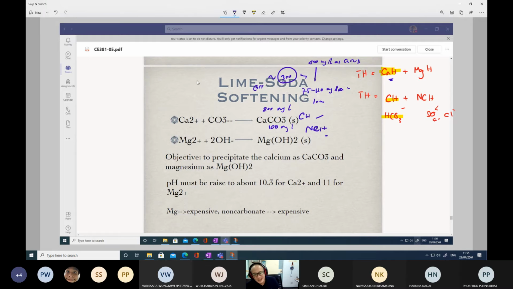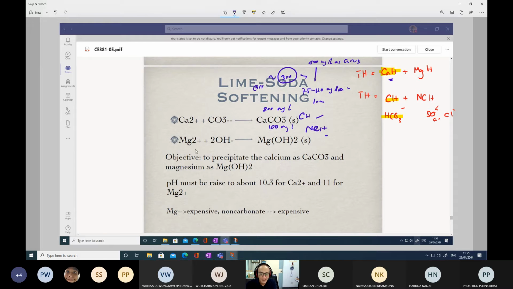For calcium removal and magnesium removal, for calcium removal, if calcium is present in water and we want to remove it, we precipitate these calciums with the carbonate species. If we add this into the water, we can precipitate these calciums in terms of calcium carbonate. This is the precipitated form, identified by the solid state.